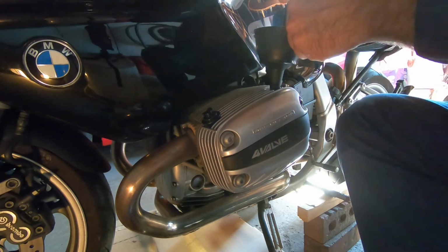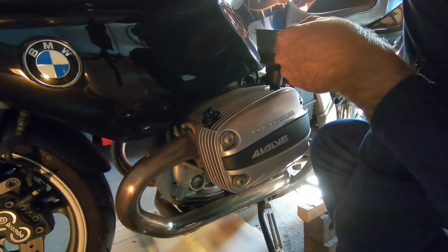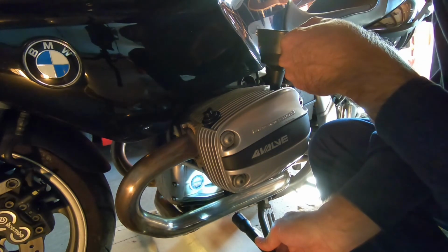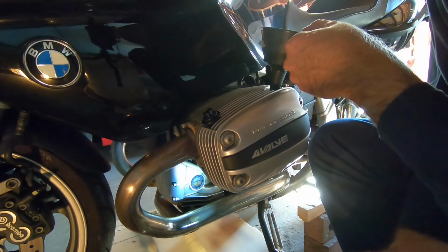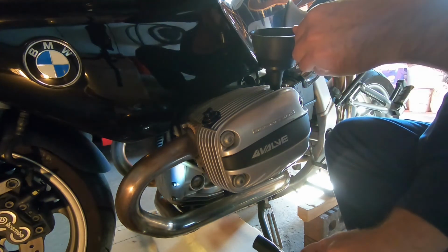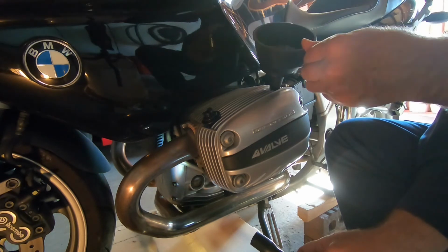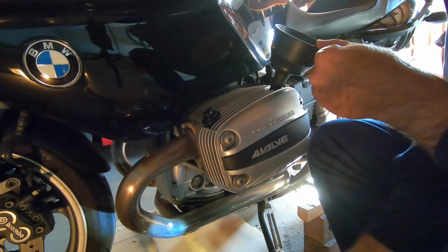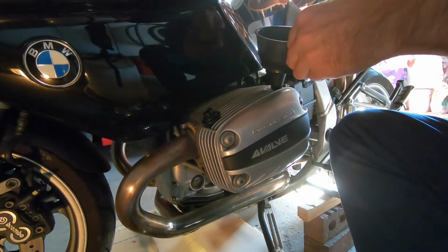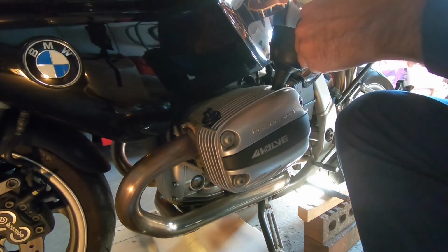I bought it off of this place in town, Power Cycle, still in business. Iggy is the guy that owns it. Iggy sold me this bike, and he was actually very good about it because he dropped it off at work when I was at work. They stuck it in the back of a pickup truck and dropped it off for me, so I didn't even have to go down to the motorcycle shop. Then I had trouble starting it because I didn't know you had to pull the clutch to start it. There was like a little safety there, right?